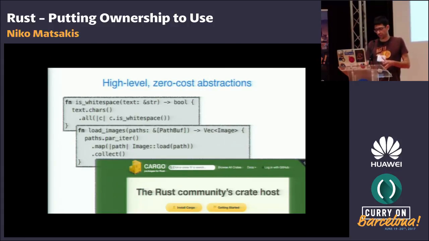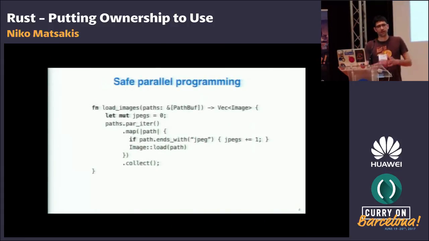But all of that is the productivity. That's the first part of productivity, when you first write the code. But what comes later is the long haul, where you have to keep the code working and extend it, and do that without introducing lots of weird bugs. And so imagine that you had that parallel loop that I showed you, which, by the way, iterated over a series of paths and loaded images.